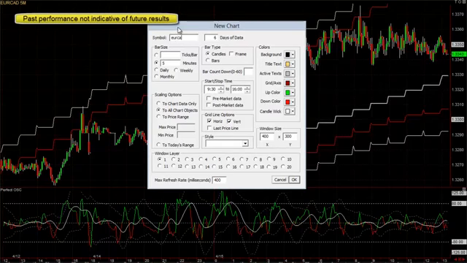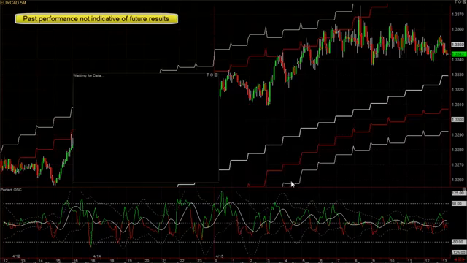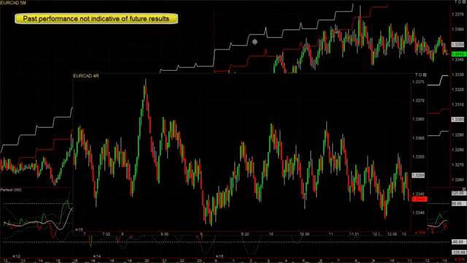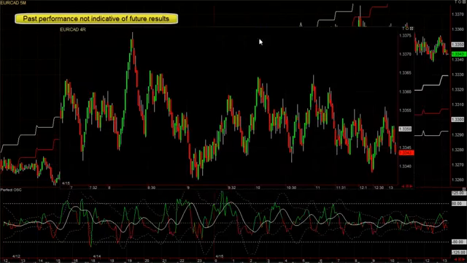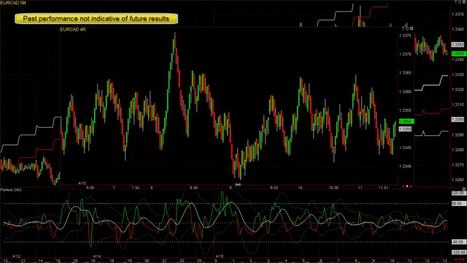Let's take a look at this Euro CAD. I don't trade this one that often, so let's use a 4 pips per bar range chart. And you will be able to see a much better entry on a range chart. That was at a little bit after 8:55. We're looking for a buy.